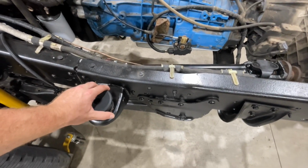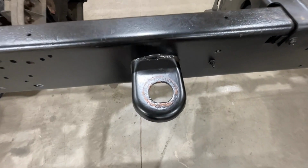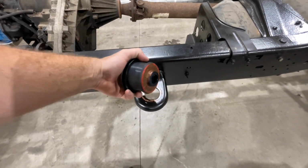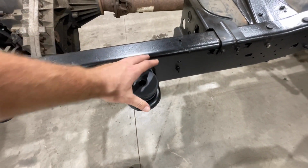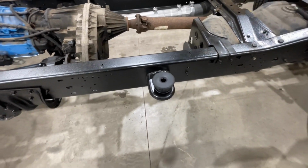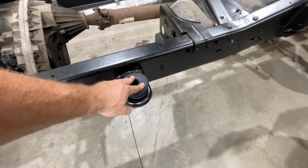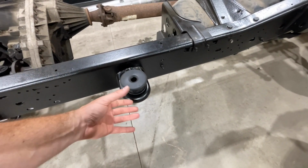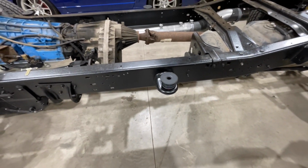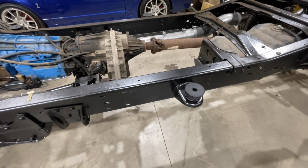Now, do you need to do that? No. But why do I do it? So you can see there's corrosion on this mount, and that's because water gets trapped in amongst all of this, creeps in, gets trapped there, rots out the cab mount. So if you put a little bit of grease, anti-seize, anything that's not going to be eroded by water, something to keep between the plastic, the rubber, the metal pieces here, it will keep that mount from rotting away. Or in theory, it should keep it from rotting away.